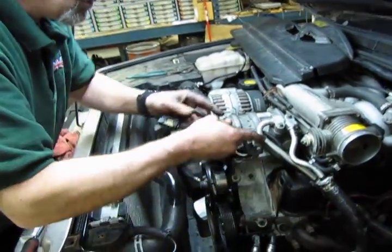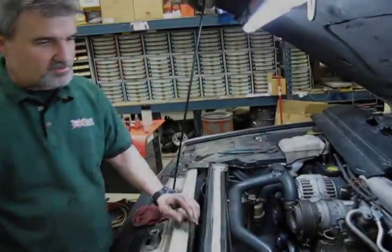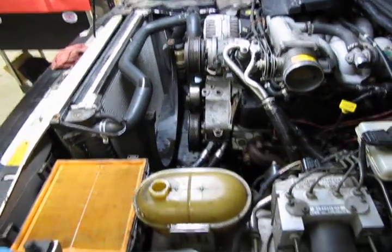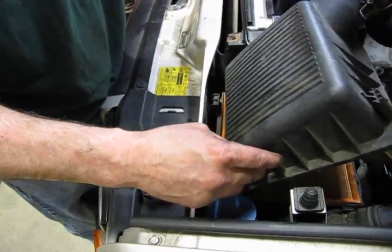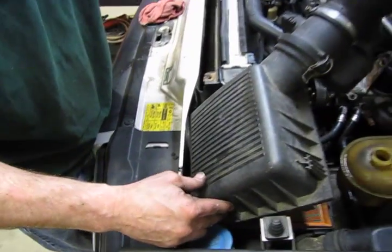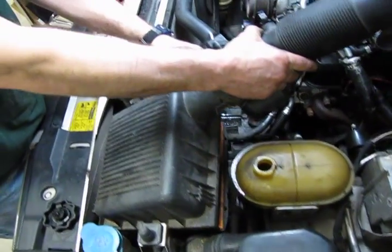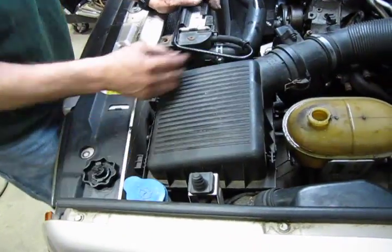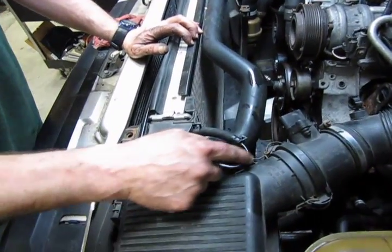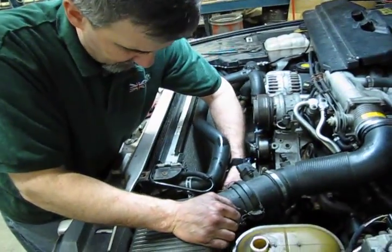Your mass airflow sensor wire, we're going to move back up top so that it's easy to access. So now we're going to reinstall our intake tube and air filter cover. Again, holding it upright, and you've got 2 hooks on here that'll grab up underneath these brackets on the bottom of the box. Be very careful with this coolant line that runs off the top of the radiator. Now this one is relatively new, so I can give it a squeeze and a push, but as they get older they get very brittle and they can snap when you're trying to put this on. So again, go with a little caution.